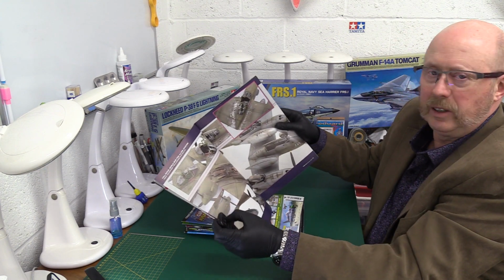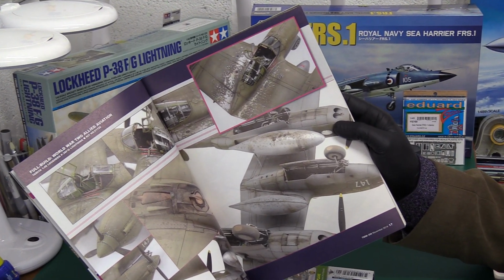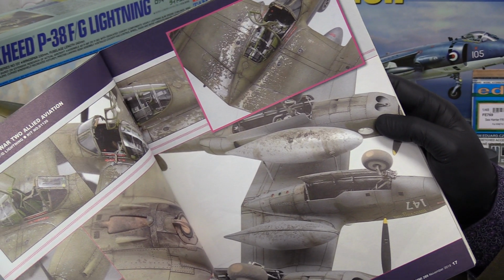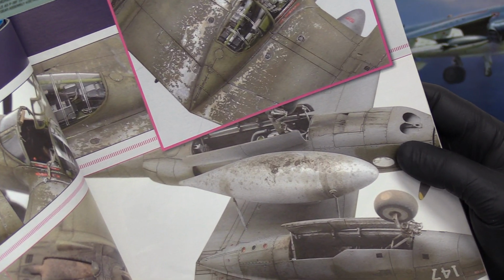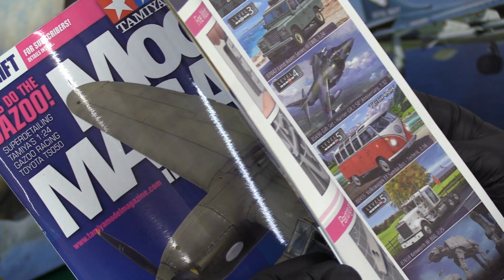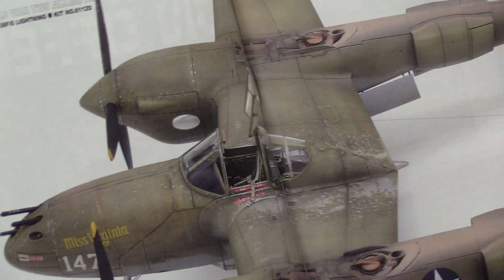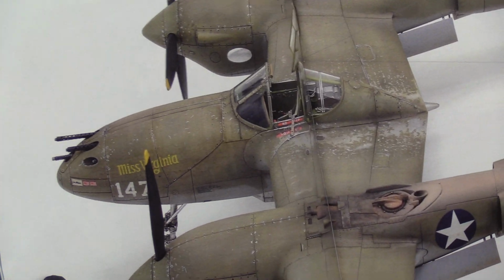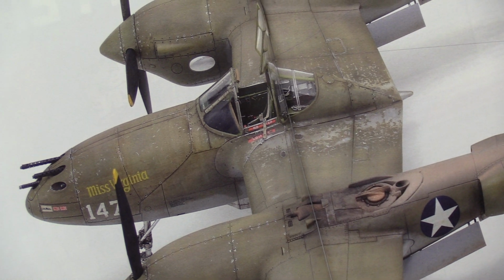Let's just zoom in here and you can have a little look at this. There's some really, really excellent detail here. I mean, look at the workmanship here. Who is this? Is this Chris Warchop or is this Marcus Nichols? I think it's one of them. It's Marcus Nichols. Yes, I was right. But look at this, and you get some of the best modellers in the world.